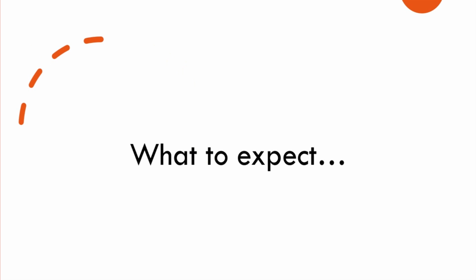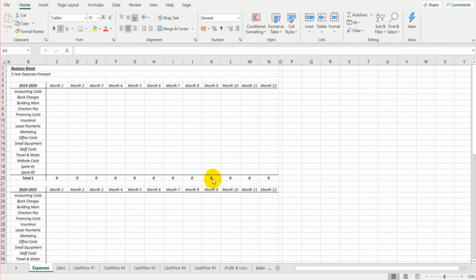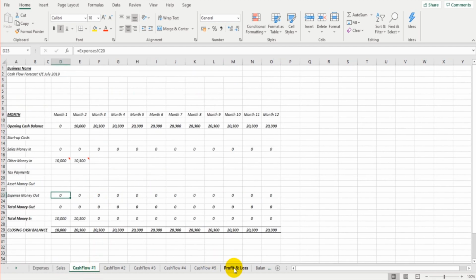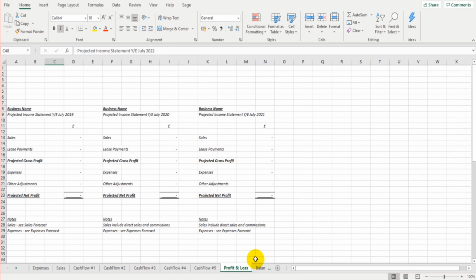So what to expect? Well, I think I've already explained what to expect, but let me bring up the template that I'm going to create with you. So this is Microsoft Excel, and this is the expenses forecast. There are tabs down the bottom here for the sales forecast, cash flow forecast, projected profit and loss statements, balance sheets.